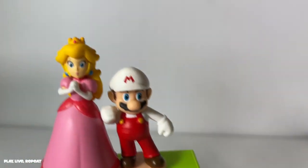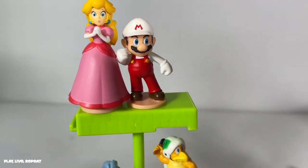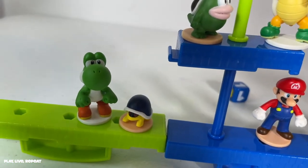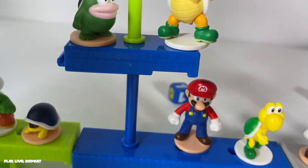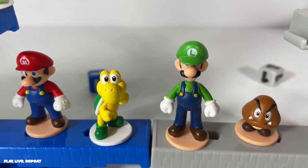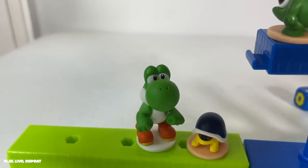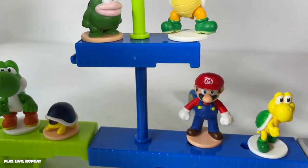I also love this other neat aspect of it. There are two other games coming out in addition to the three balancing games. There is another game called the Blow Up Shaky Tower that includes a castle turret and a bunch of figures like Luigi, a Goomba, Mario, and the Toadstools. And there's another one which I have to get — it's called the Piranha Plant Escape. It features a piranha plant and it's an action game where you have to remove the coins before the piranha plant bites you. That also includes some figures that are interchangeable with the balancing set. Everything is interchangeable with this Epoch Everlasting Play Super Mario line.